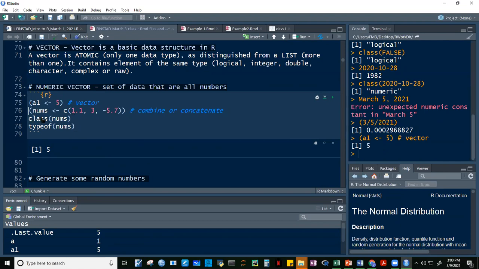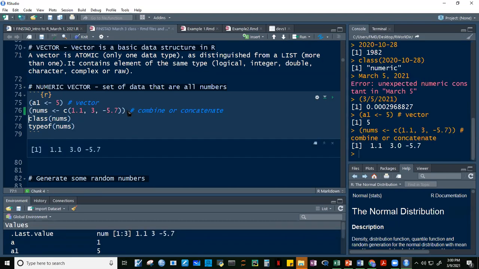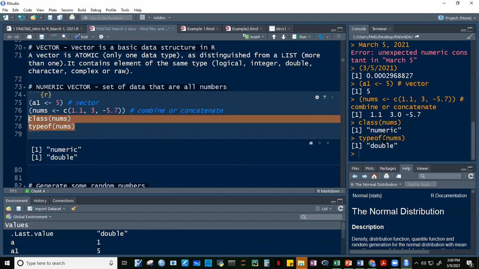Okay, then let's create another object called nums. It consists of 1.13 and negative 5.7. Let's run this. Okay, so print na niya 1.13 and negative 5.7. Ano class ni nums? At saka anong type of nums? Obviously, ang class nito is class na numeric. Di ba pag numeric may subclass siya?